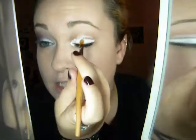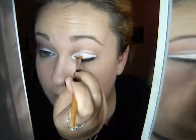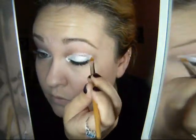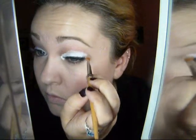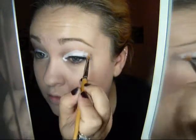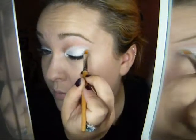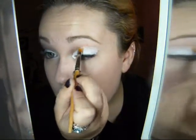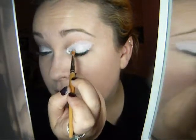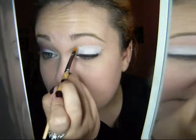I'm going to use my smudger brush just so I can kind of direct more where this is going to go. And I'm just kind of blending this across my eye, and kind of blending it out and up. On the outer corner here, I'm just kind of making it be the highest point. You can tell on this side that's where the highest point is. So I'm kind of making the white be almost like an outline for the rest of my look. And then I'm just blending everything else out and up.